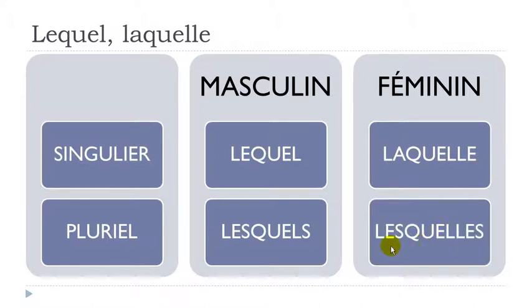So it will be quite logical in a way because we will have this plural form. So les, okay, as we had here, les, okay. And then quel, you just add this final S at the end, okay. And the good news is that phonetically it's lesquelles here for the masculine form and then lesquelles for the feminine form, all right? So phonetically, it's exactly the same when we talk about the plural form here, but then if you want to write it correctly, remember that for the masculine, it will be E-L-S at the end here, and then E-L-L-E-S at the end for the feminine, all right?